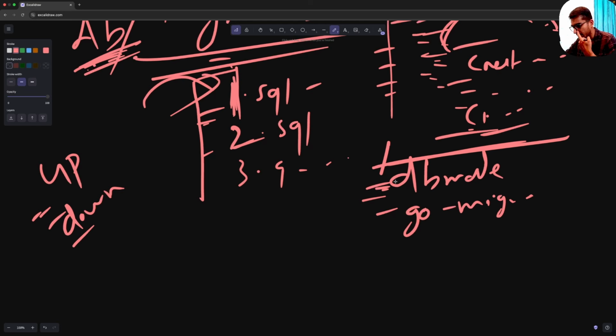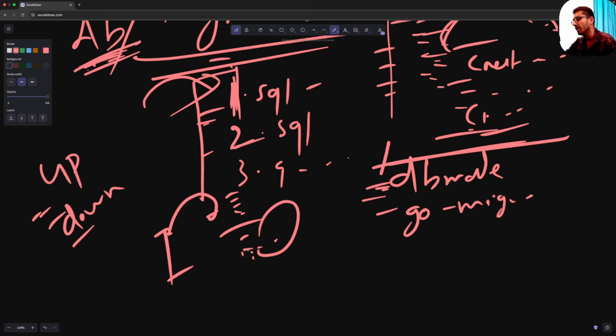The reason for having this feature called down migration is, let's say you applied some changes to your database systems, and something goes wrong, right? Or something breaks in your production system, or anything can go wrong. What you want to do is roll back to the previous version of the database without any changes, right? The state has to be the same. For that to happen, you have to have down migrations, so that all the changes that you did in your up migration can be reverted, so that you can go to a previous state. You can roll back. Okay, that's how a migration workflow works.